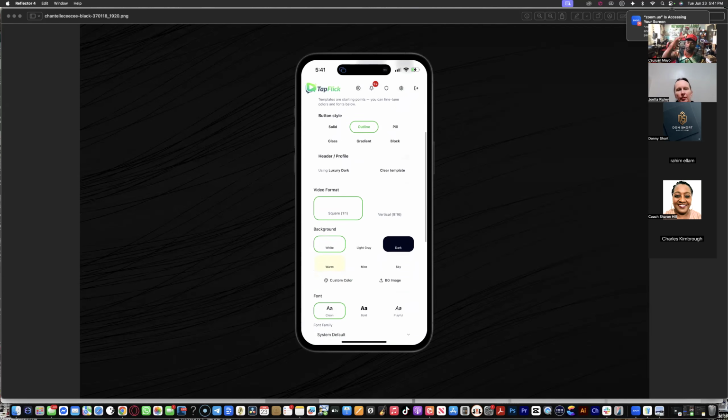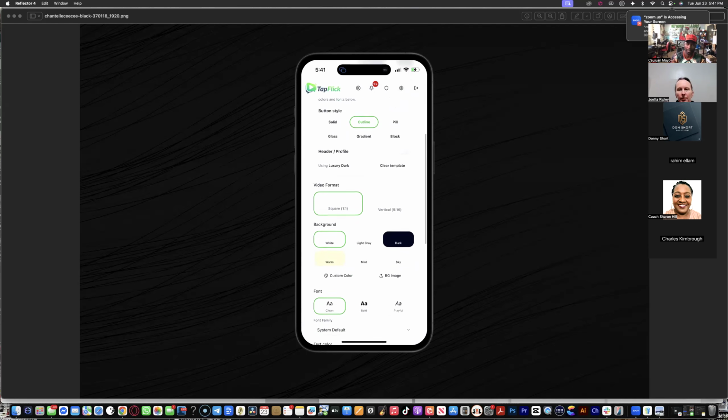You can pick a square format, which I recommend, or vertical. Now, in some cases vertical might make sense, but in most cases I would say keep the square. That way you can keep everything above the fold, so a person doesn't have to scroll when they get the message. Everything's right there on the front of their screen like this. That's what you want. And I'll show you what I mean by that.